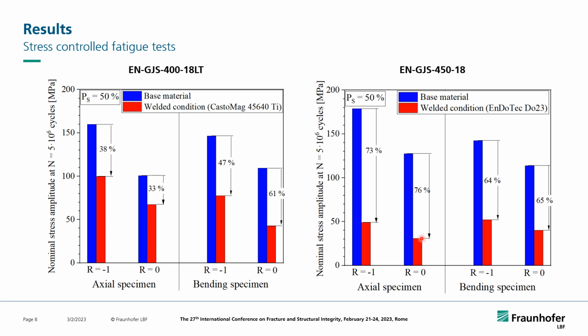and both for actual and bending specimens in comparison to the 418 LT, meaning that especially when we have to take into account weldings, we will not profit and benefit in any case from the higher fatigue strength from the base material that a 450 material has at the end. So we have to face weldings, and we might have weldings in highly stressed areas in the component. A 418 LT with a custom MAG showed much better results here. For the actual specimens alternating loading, we are having at the end approximately a factor of 2 in the nominal stress amplitude at 10 to the power 5 to 10 to the power 6 cycles.